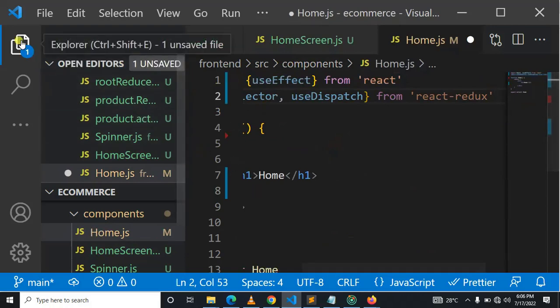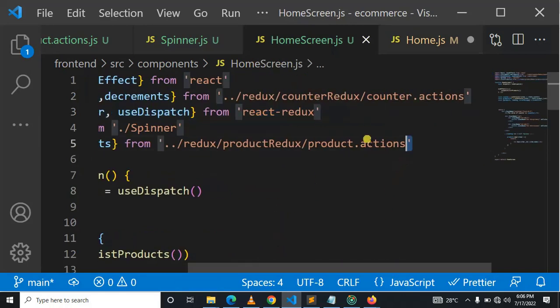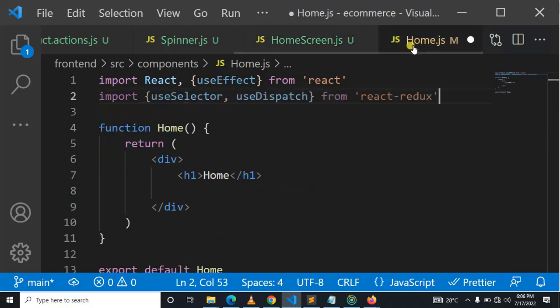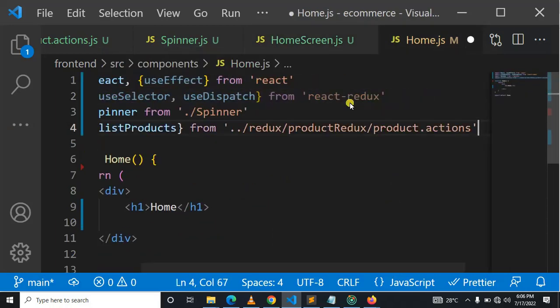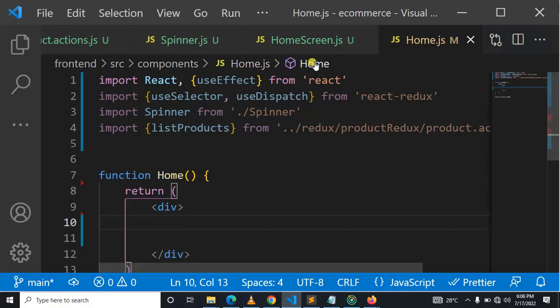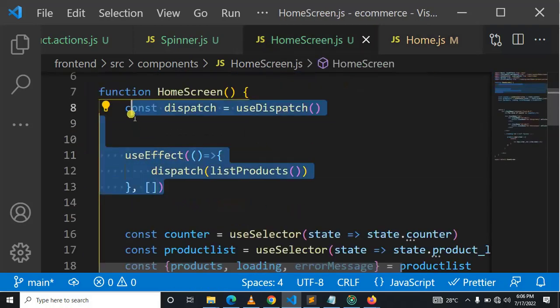The next thing I can copy is the loading spinner. I can paste it here. After that, let me remove this. The next thing I can copy is just this.